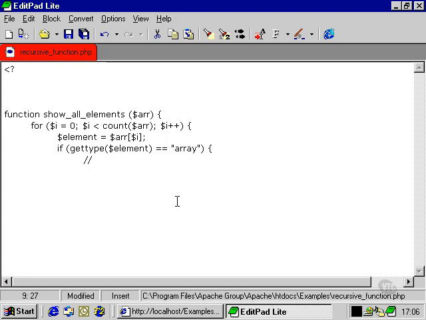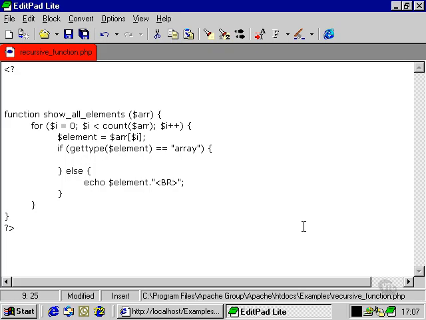We'll deal with that later. Let's leave that line blank for the moment and have a look at what we'll do if it's not an array. We're simply going to echo the element, the contents of that element, with a line break. And then we're going to close up all these trailing curly brackets here.